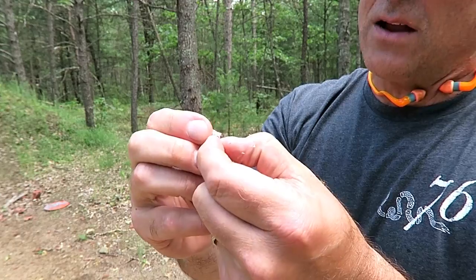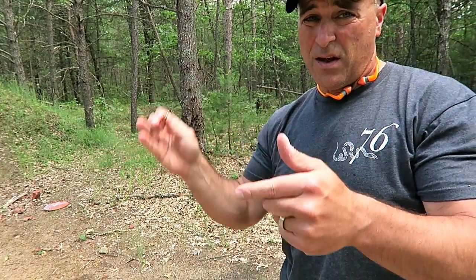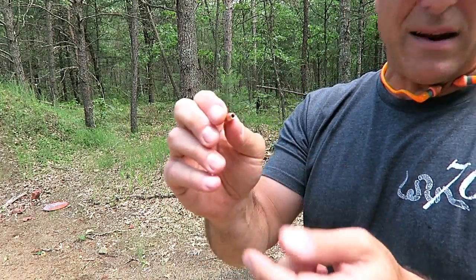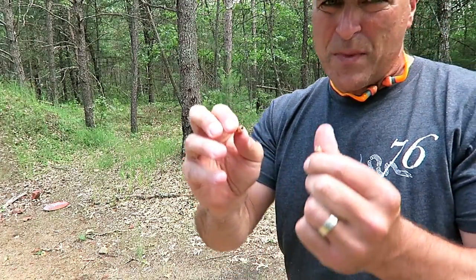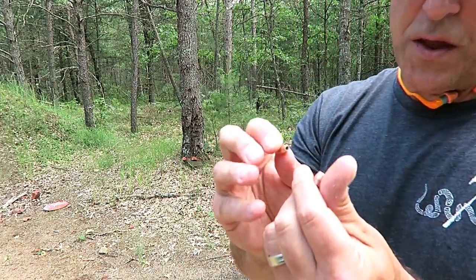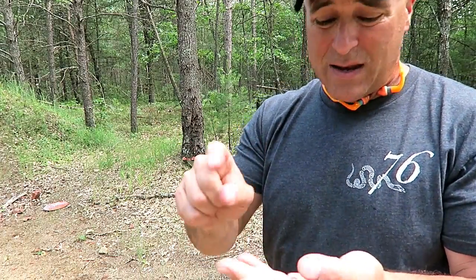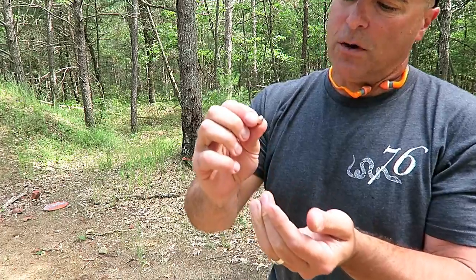If it's not going to expand in wood, and I'm not sure if it expanded in the cement board, but if it's not going to expand in water, chances are it's not going to expand in a self-defense situation. So I may try this again with some different ammo, and I'll take your suggestions as to what you think would work, but I was really hoping to see what this would look like. I've done it with 40, 45, 9, and even 380, even 50 Action Express. I did that as well, and they all expanded. The 32 did not, so maybe we'll try it again with a different round.